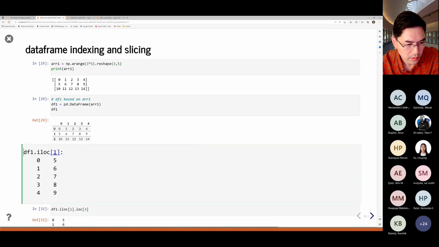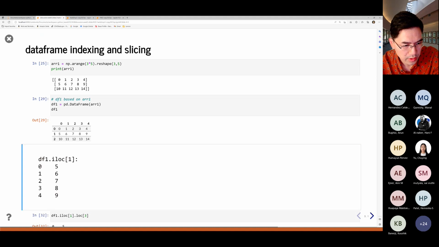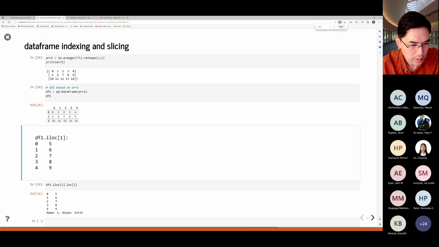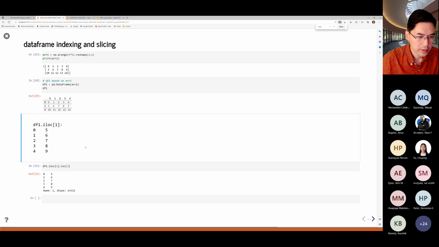Nope, this won't work. Okay, sorry. This has to be indented, right? Let me reduce a little bit. So hopefully you can still see it. So df1.iloc[1] gets one row, and then it's displayed as this.